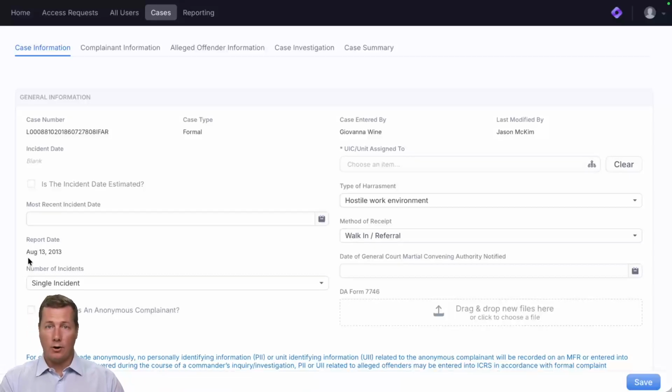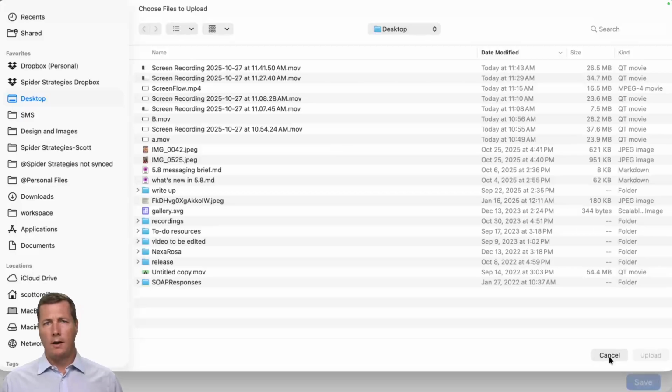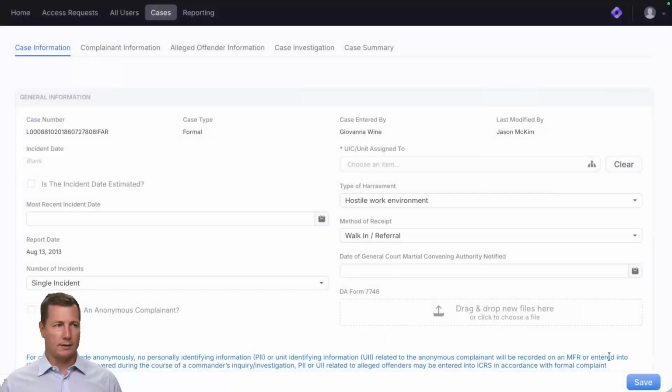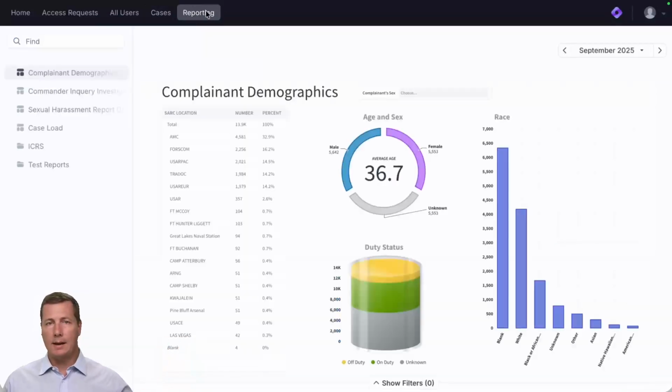If you are familiar with our forms, you'll see a whole bunch of new forms functionality here. Again, I'm saving that to the very end because we've got a lot of other exciting functionality to talk about before we dig into the technical mechanics of how we build these forms. But one thing that might jump out at you is this DA form 7746, you now have the ability to upload documents directly in forms. And here you can upload a particular case form about this particular case, and it would be associated with that data set record.